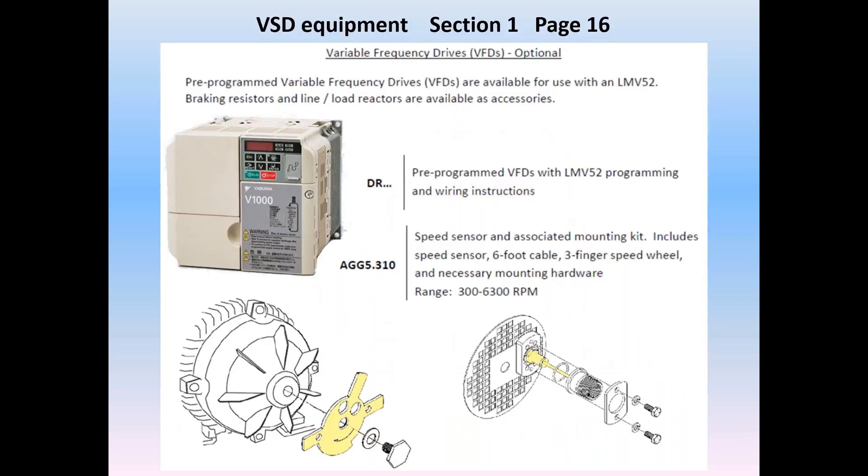There are many great reasons to use a variable frequency drive, a VFD, on your burner. Number one reason is safety. And the LMV5 uses a closed-loop speed feedback system to provide the safest operation of any burner. By using and requiring a motor shaft speed sensor, RPM is tracked through the entire firing range, from pre-purge, ignition, through modulation, post-purge, and shutdown. It also detects direction of rotation. So if service work is done, and a three-phase motor spins backwards, the LMV5 reports the fault, and prevents unsafe operation.